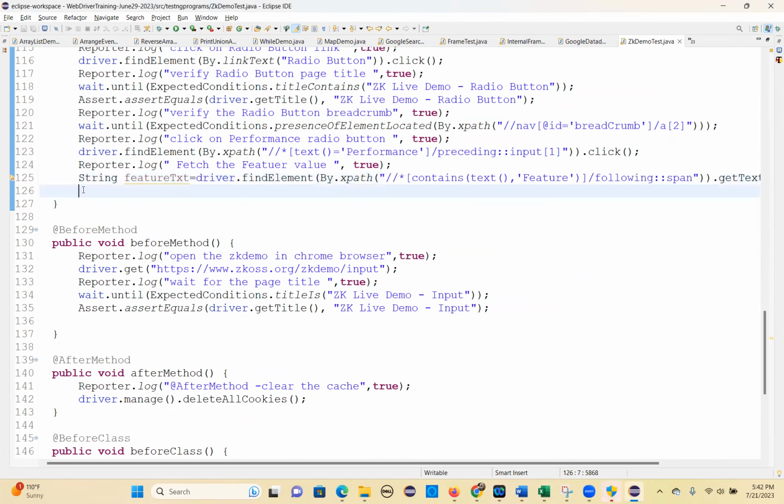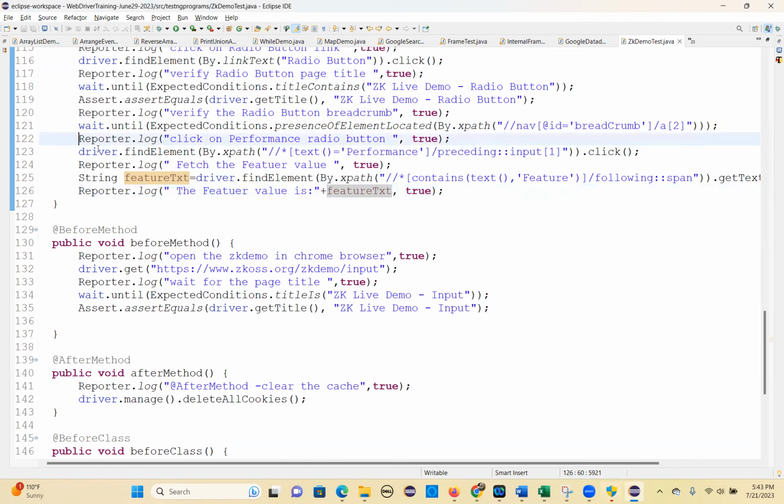You can get it and you can print it. That's it, I'm just printing that.